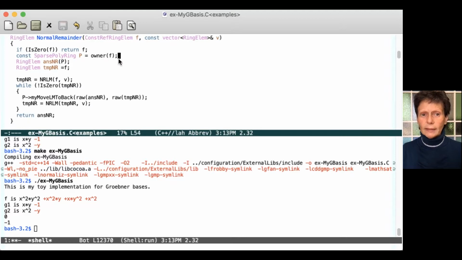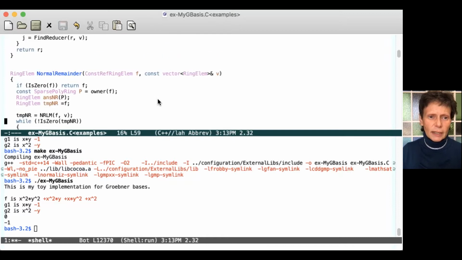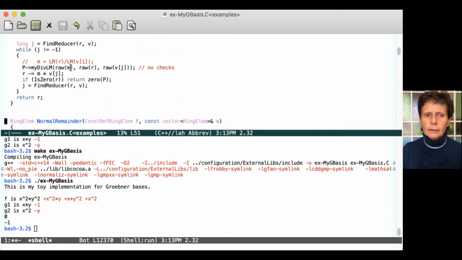call P the ring of F. This is the point. Usually I can just write ring instead of specifying it is a sparse polyring. But if I want to do tricks like this one, I have to specify that that is a sparse polyring. So this is another trick like the one we did here.